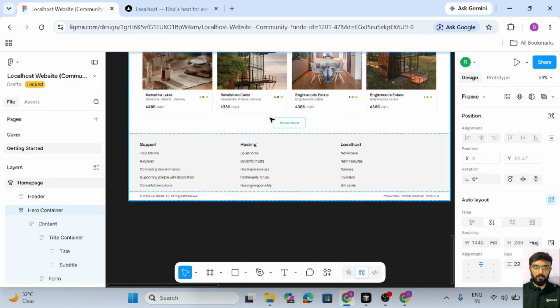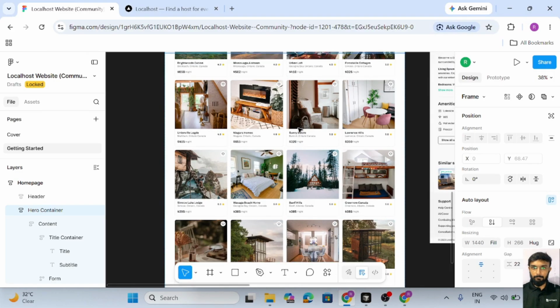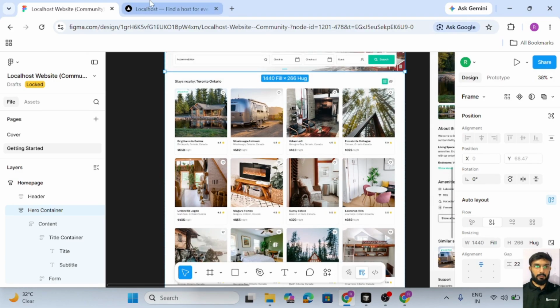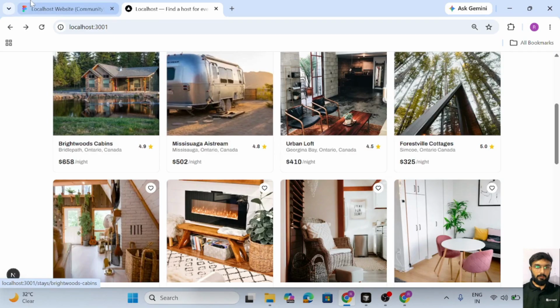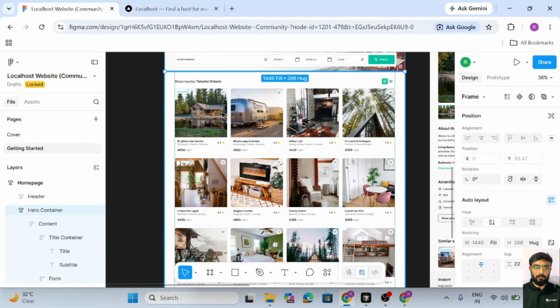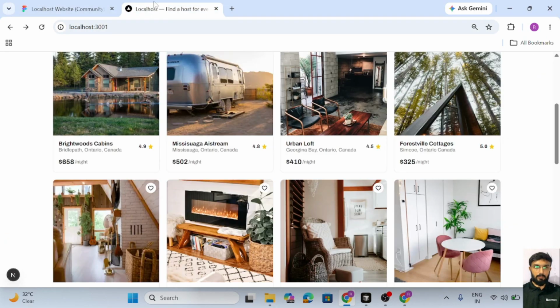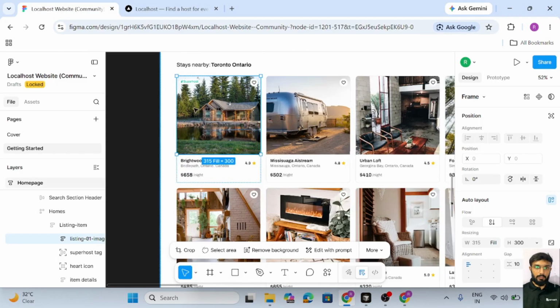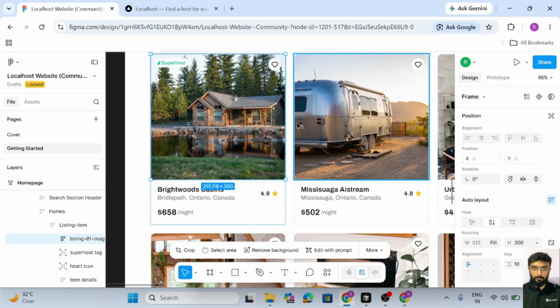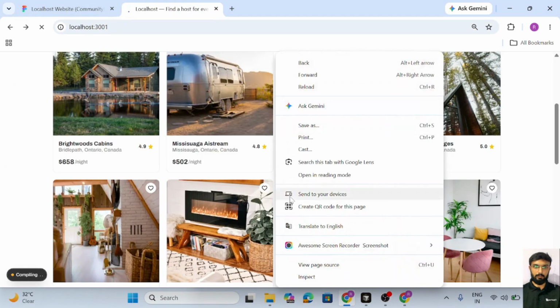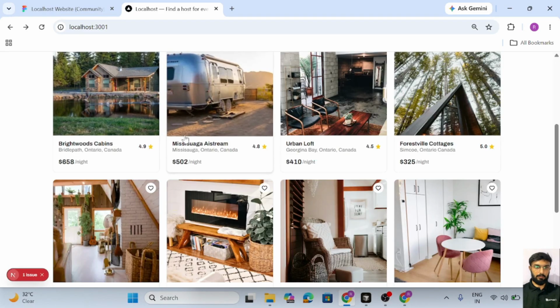Let me check in Figma. Let me check the depth, 20 pixel, here.